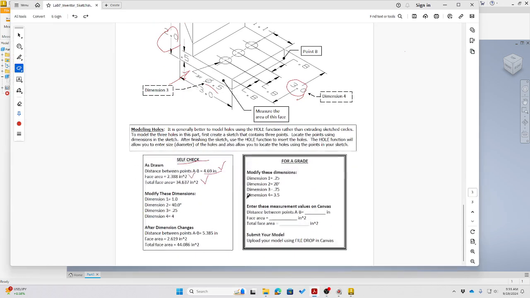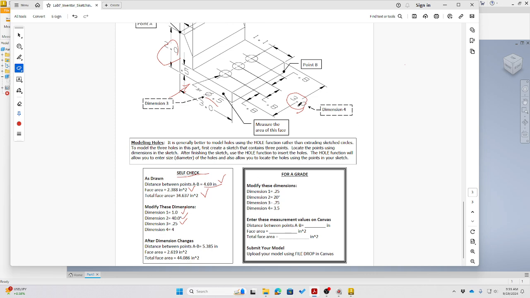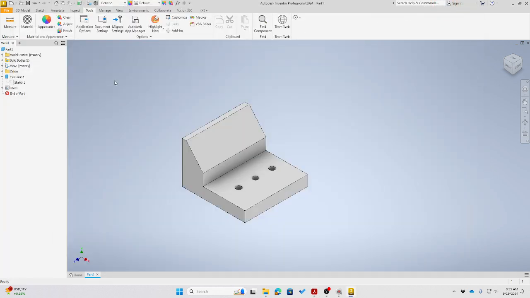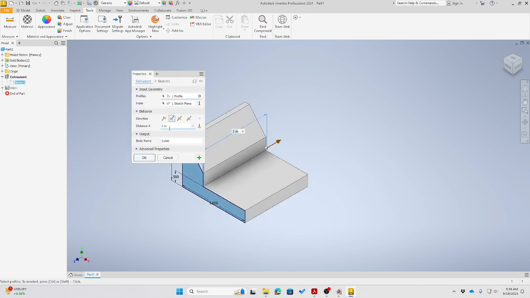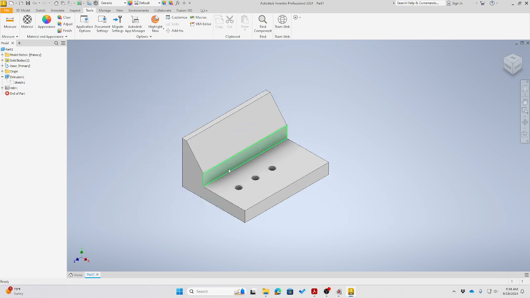The last dimension we want to change is dimension 4, which is the extrusion, from 3 to 4. So right click on Extrusion 1, Edit Feature, and change that one to 4. Okay, this is the object we want from you.